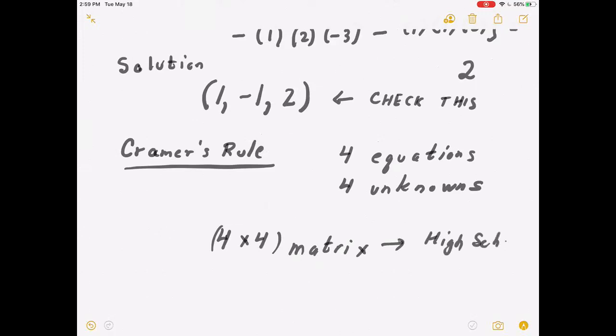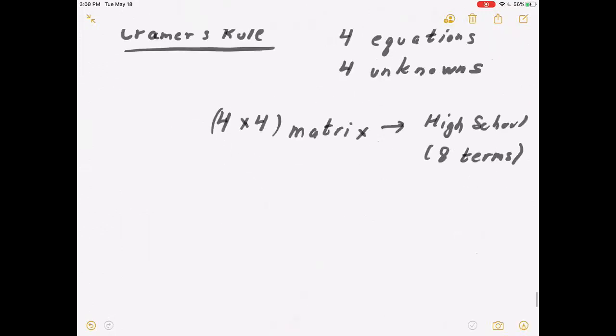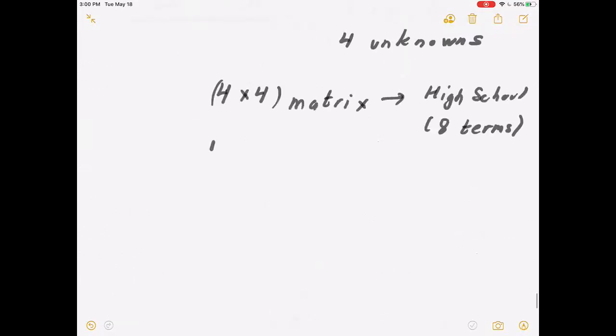you will see that you'll have 8 terms in your expression for the determinant. And you may say, oh, great, I'm good to go. Problem is that if you go back and solve, and I'm not suggesting you do this because I already had you go through the trauma of looking at a 3x3 case in problem set 1, but if you go through the brute force approach of solving 4 general equations with 4 unknowns, you will discover that you don't get 8 terms, you get 24 terms.